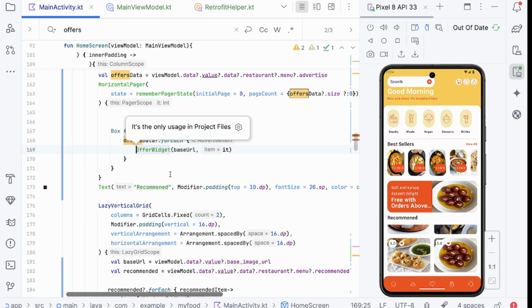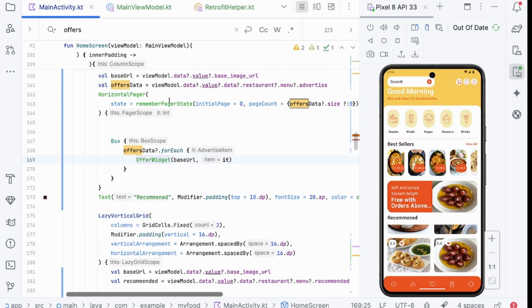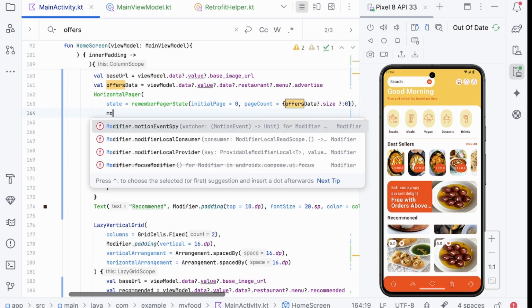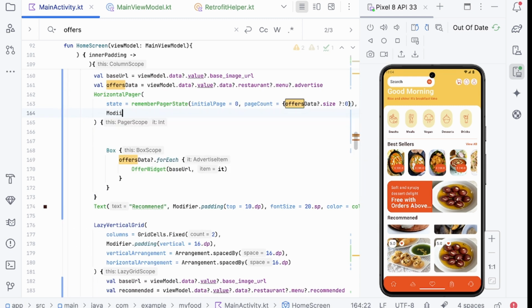For now, I just fix the height as 130 dp. Fill max width.